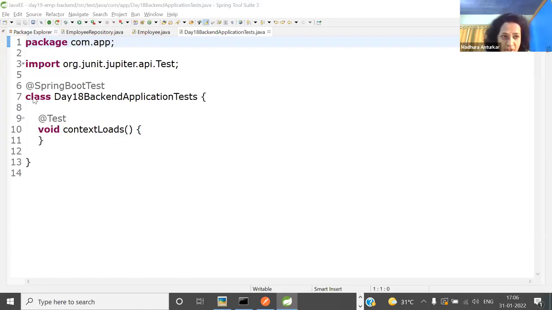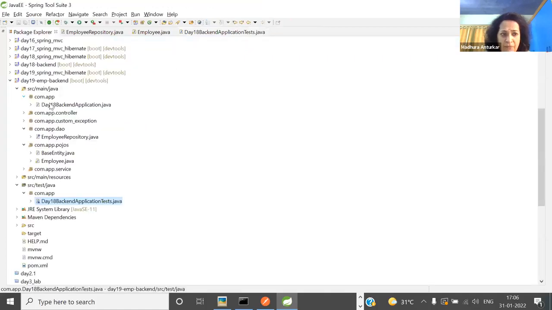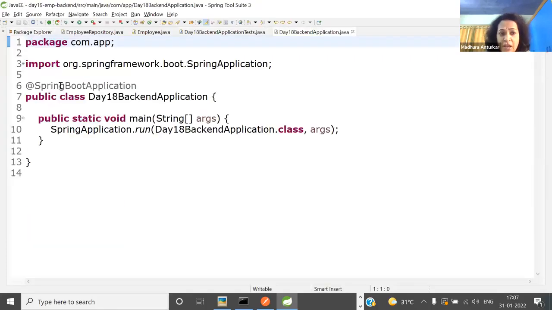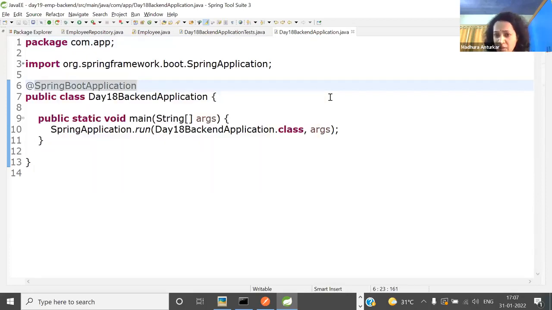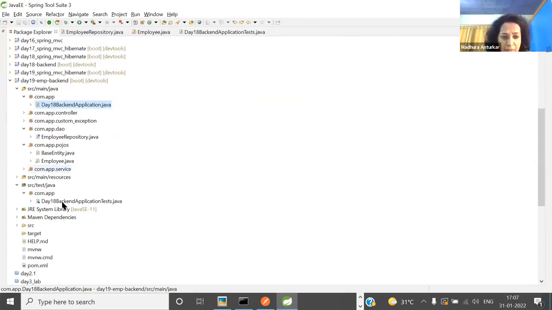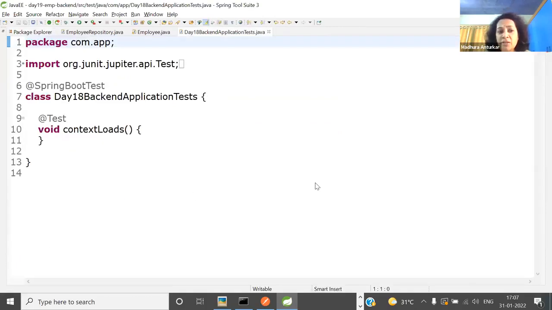You did not understand my question, guys. Open. This is the one. You remember I told you one of these days, it is composed of 3 internal annotations: @Configuration, @ComponentScan, and @EnableAutoConfiguration. Okay. Likewise, which is the most important annotation in our testing?